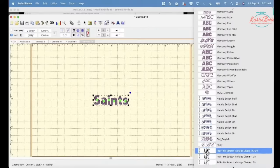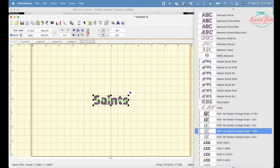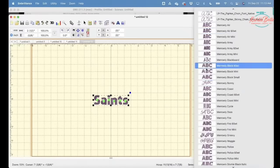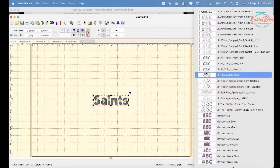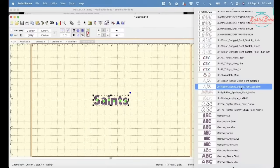But all these other fonts that I purchase, they come with a needle, and they'll come in, like, this one comes in 0.75, 1, 1.5, all the way up to 2 inches. So this is all the same font in different sizes. With our native fonts, there's only one size. And so this is the chain stitch, and this one is the scripty stitchy one.